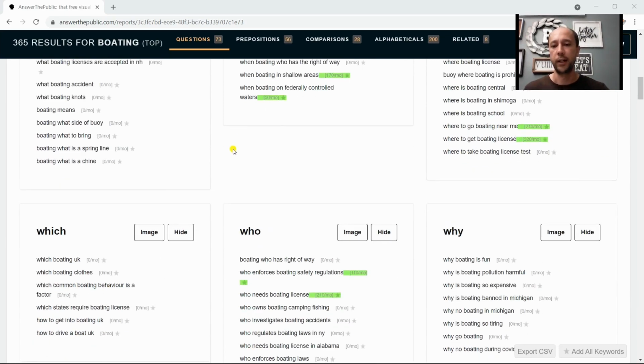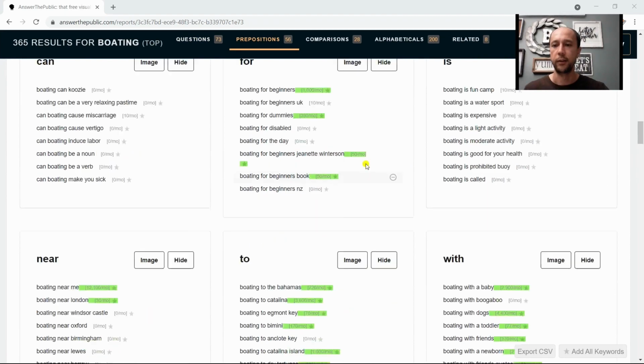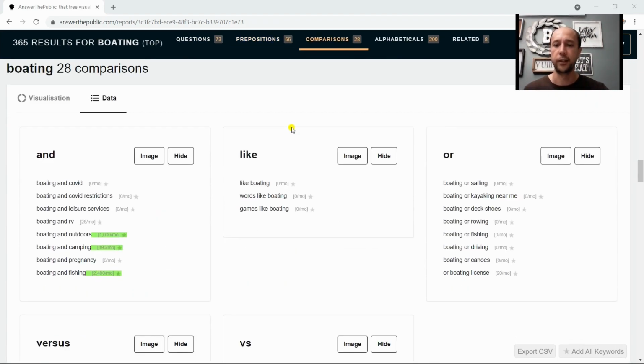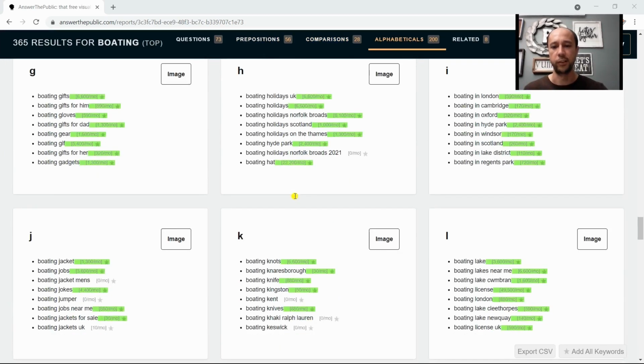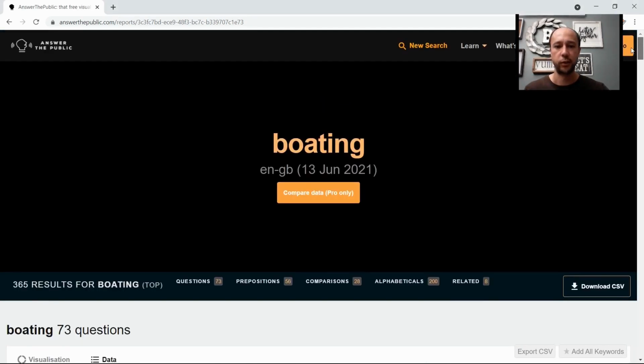Just scroll through, not just question-based keywords, but if you scroll down, you want to see volumes next to everything. You want to see enough of it to know that there are people searching within the niche. So that's just another way you can use it. Especially when you get down to alphabetical here, you should be seeing a lot of search volume. So that's one way to use it.